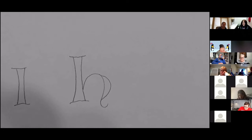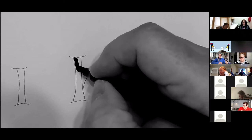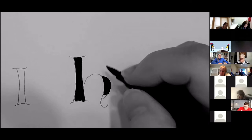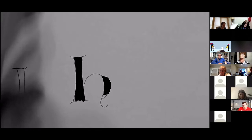Now, here's something these brushes are really good for. Color it in. So we're going to take this brush and color in the heaviest parts. But then use the other end of your brush, this finer tip marker, and do this.